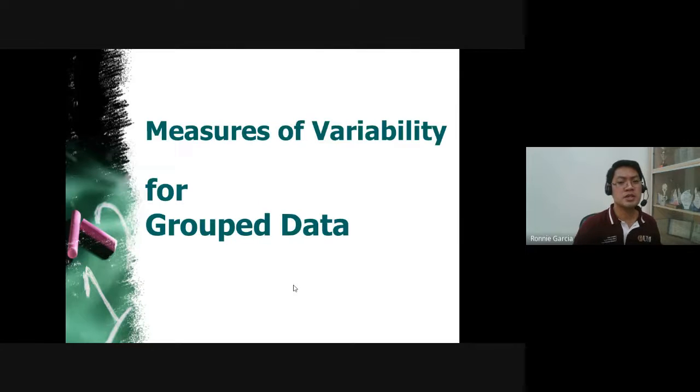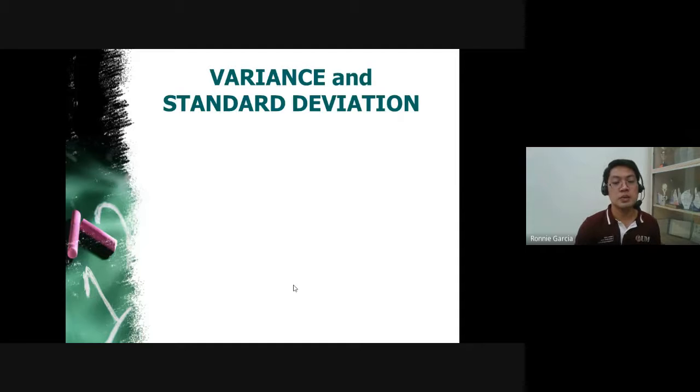The question right now is how about for group data? How do we compute the variability? So again, this is just for the sake of presentation. This will not be included in your examination. Kaya again, it takes a lot of time and also a lot of expertise para ma-solve ninyo ang group data. I-present lang nako sa inyo ang process. So we will just look into the variance and standard deviation since mao sila ang commonly used when we talk about variability.